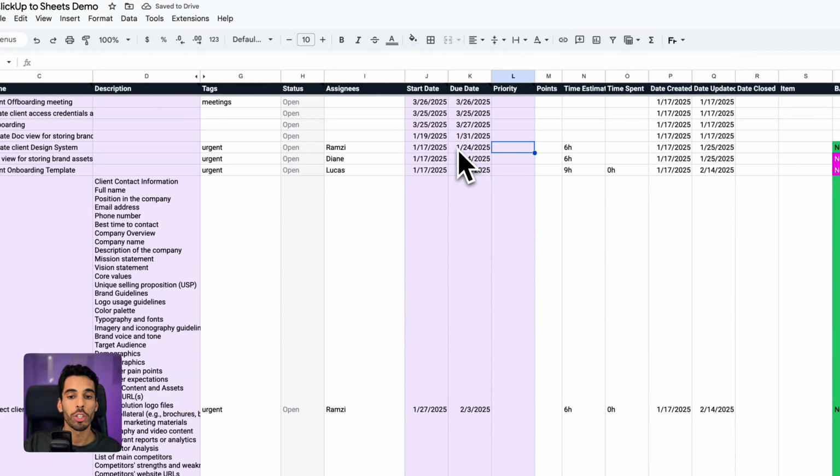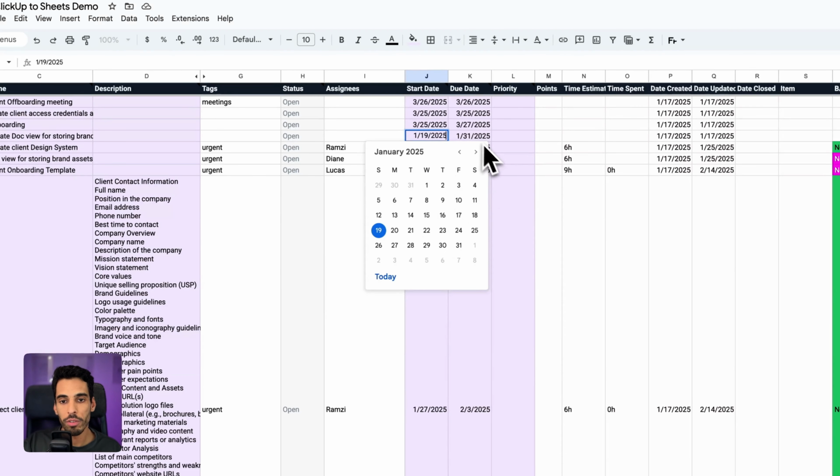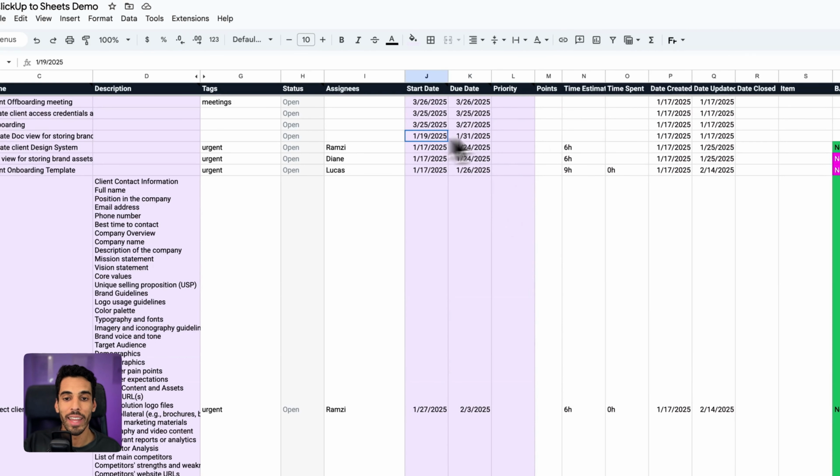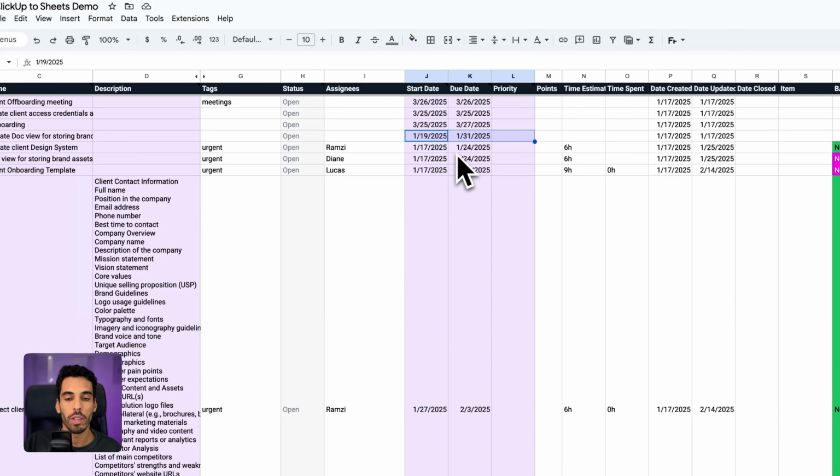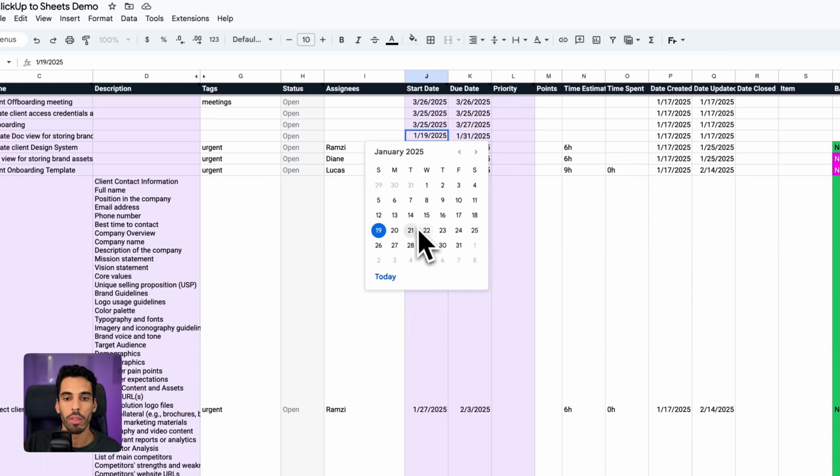Well, first off, you have to make sure that you're following the right pattern. So 19th of January till the 31st, and that it's a date format. So I recommend you, if you have empty dates, to copy and paste the content from a row above or below, and then to edit it manually on that row.